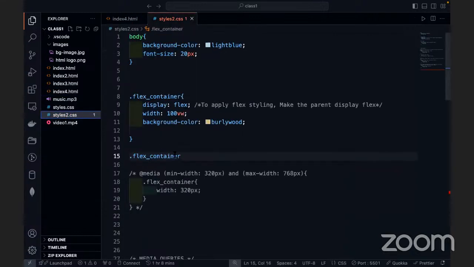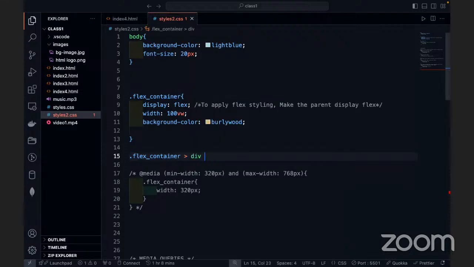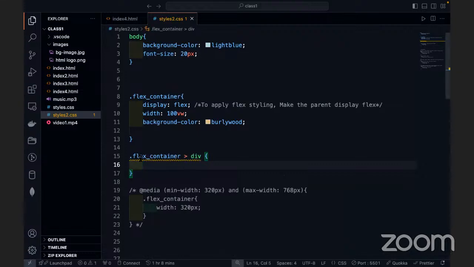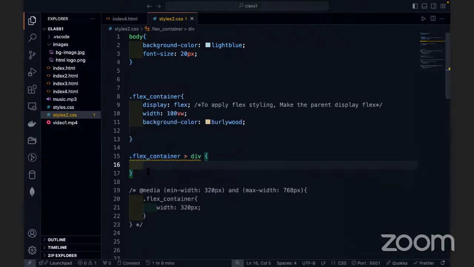We already have taken hold of the parent by saying dot flex container, so we just say right angle bracket. So we are now targeting the children. We are saying that every div within an element that has the class of flex container should take this styling.